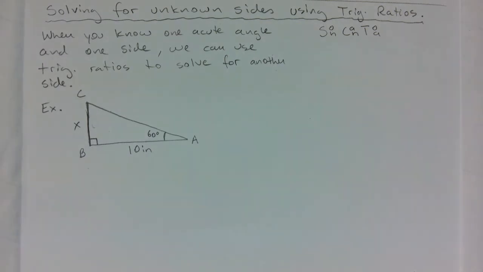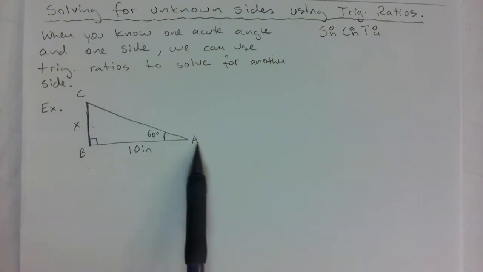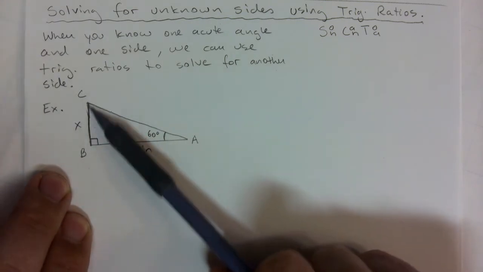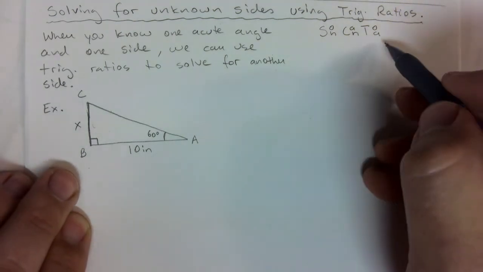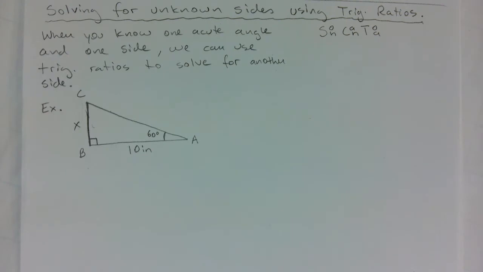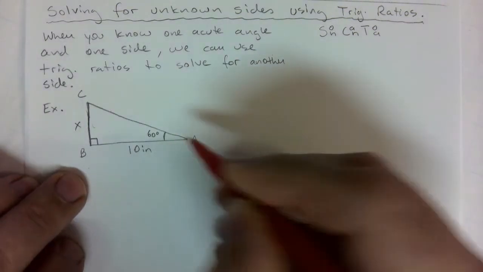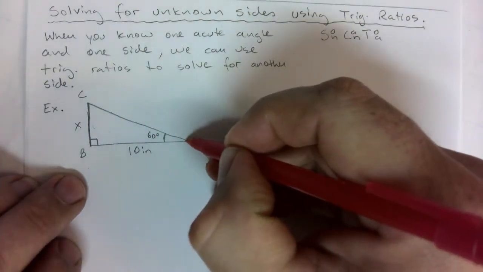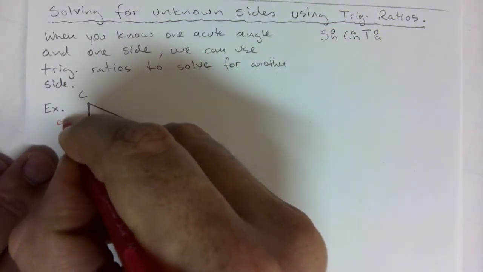You may recall that this side length here is technically lowercase a, and that is still correct, but the reason I put an X in there is to indicate, hey, solve for this side right here. Can't use Pythagorean theorem, you have to use SOHCAHTOA, right? So what you do is, I'm going to use a different color. If this is your reference angle, it's going to be one of the acute angles as our reference. If this is the reference angle right here, you're almost standing here, then this is your opposite side.